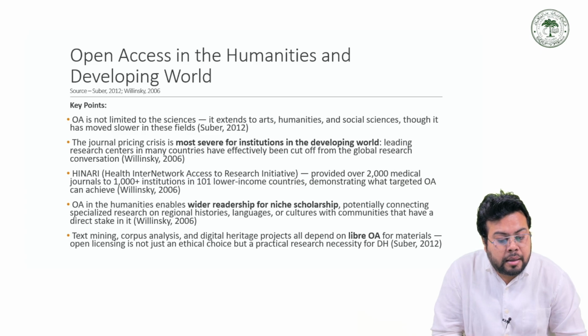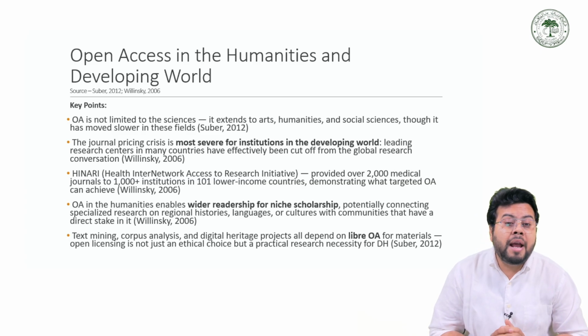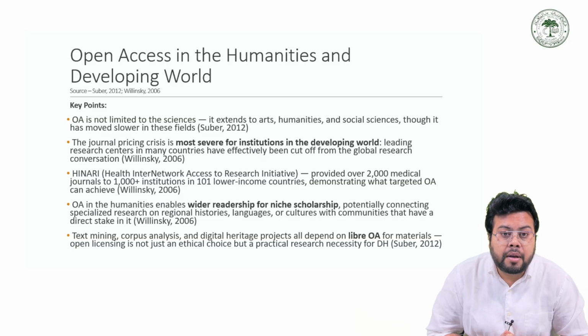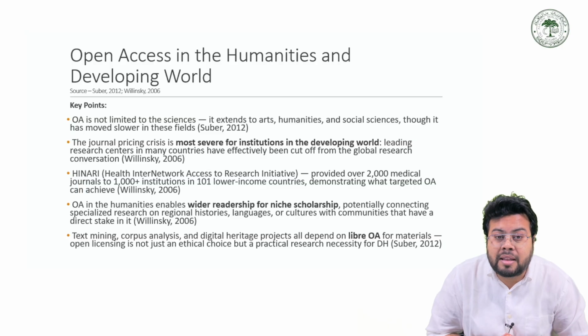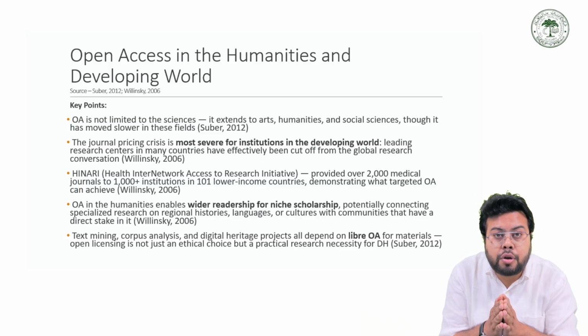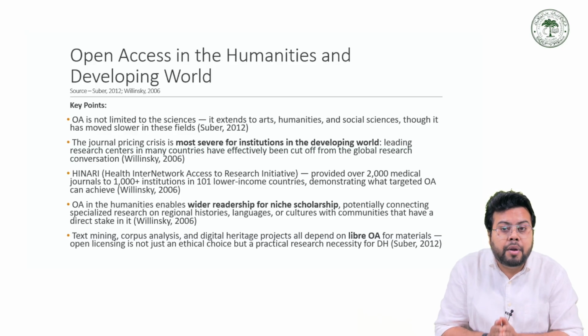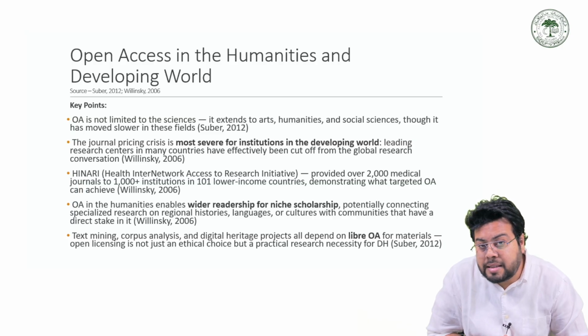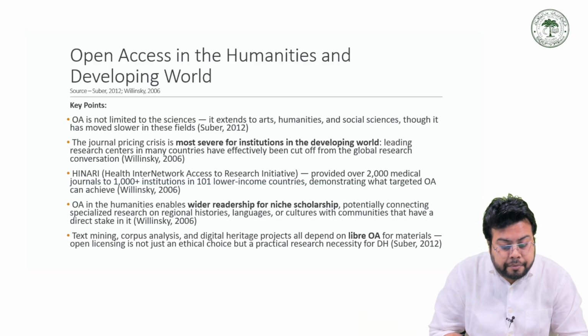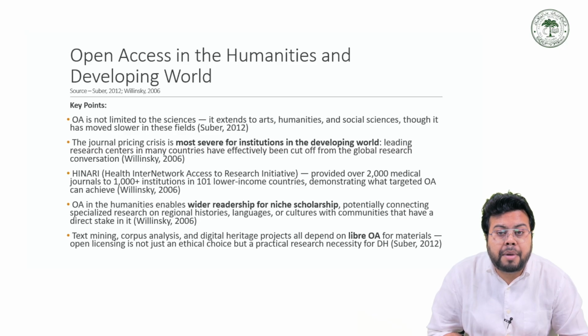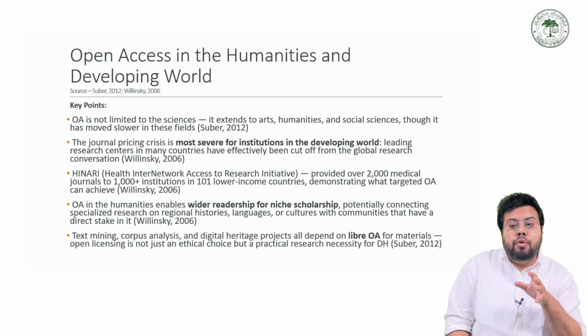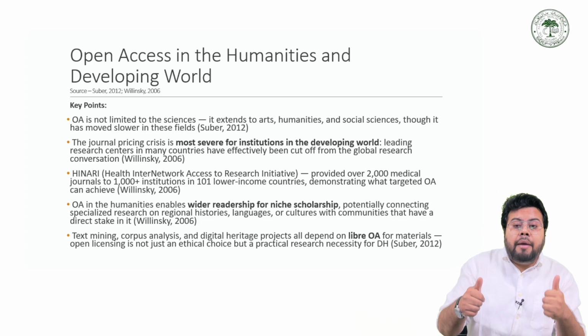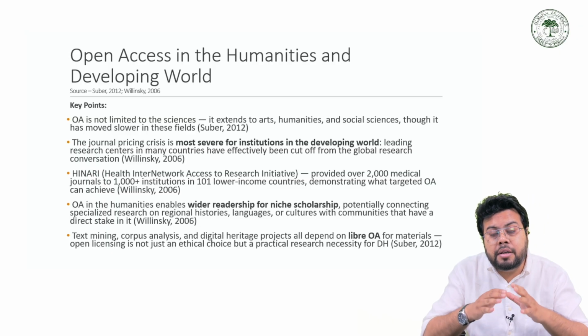Now, open access in the humanities and the developing world. Open access is not limited to the sciences. It extends to the arts, humanities, and social sciences, though it has moved slower in these fields. Now, I want you to connect this material to your own field and context specifically. Open access in the humanities matters for reasons slightly different from those of the sciences. In STEM fields, the urgency is often framed around medical research or technological progress. In the humanities, the case is more about whose histories, languages, and cultures get studied and circulated internationally.